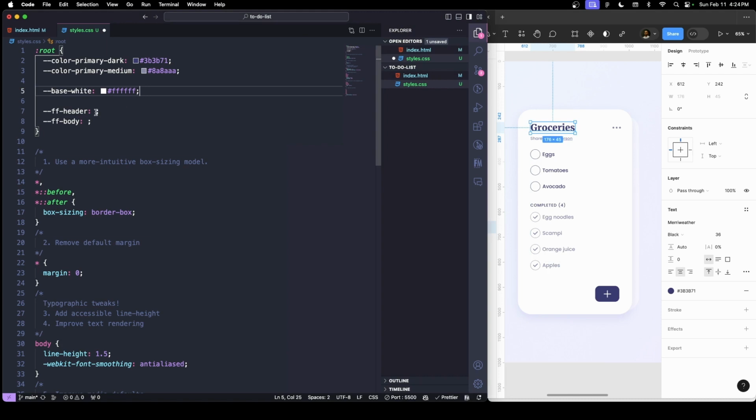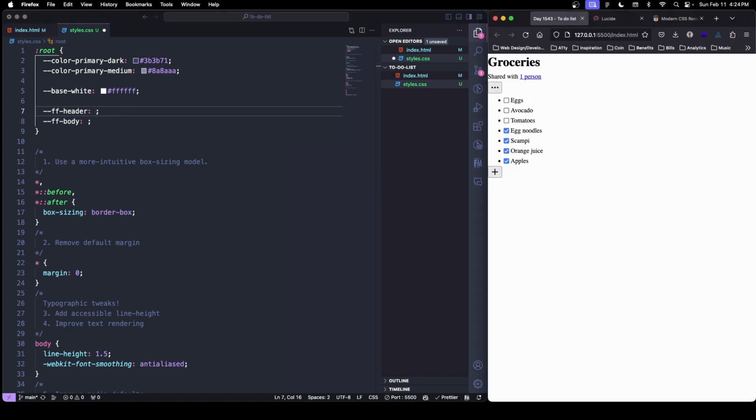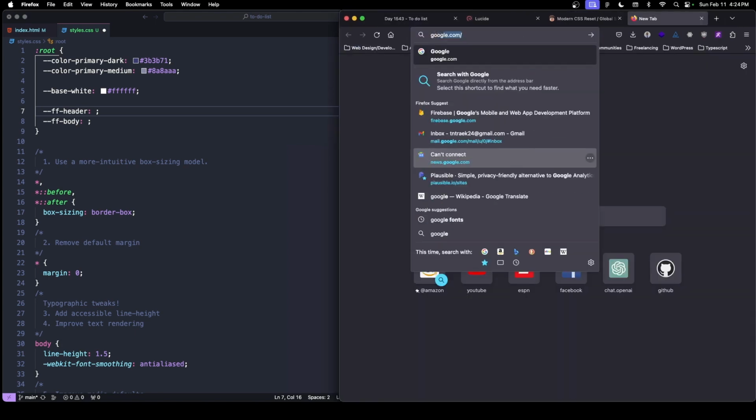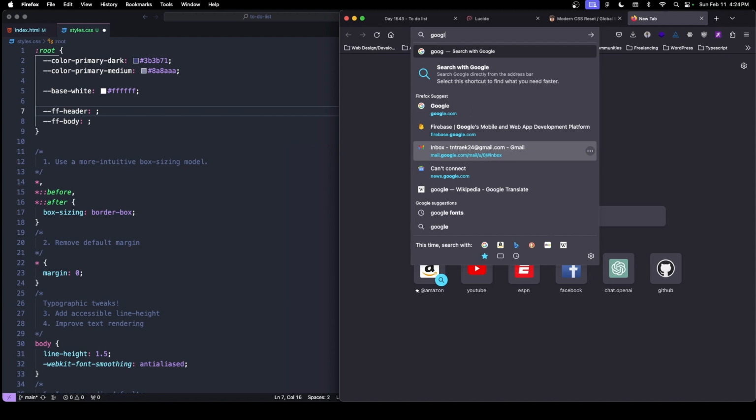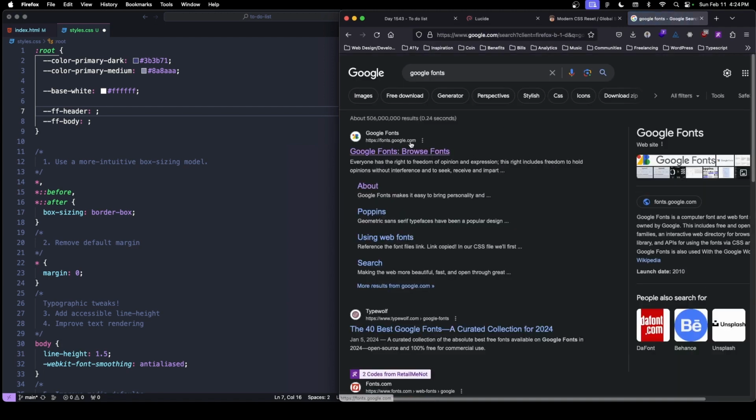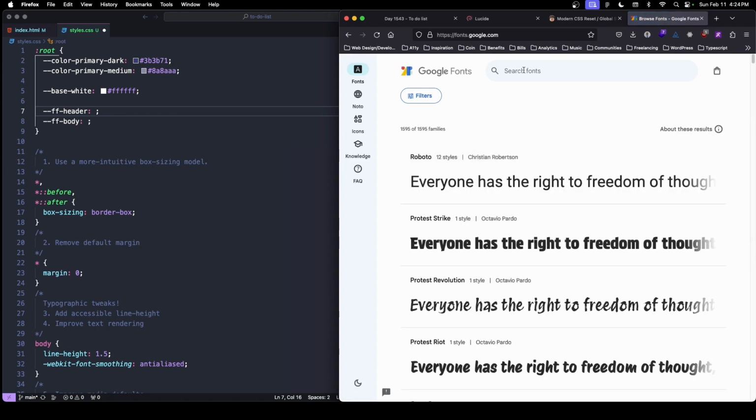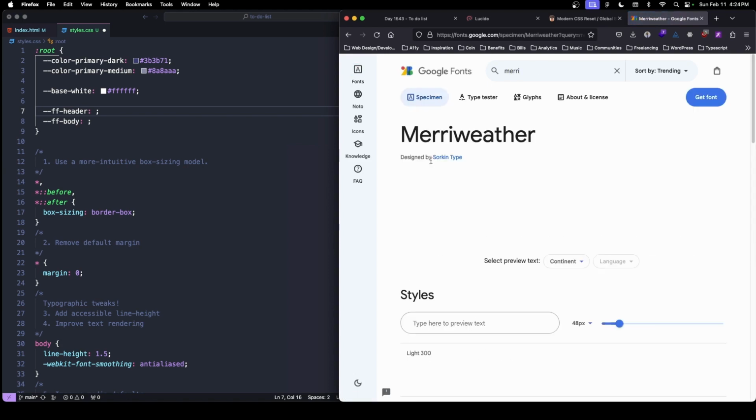This is Merriweather. So let's go to Google Fonts and get those fonts. Let's look this up. Merriweather.